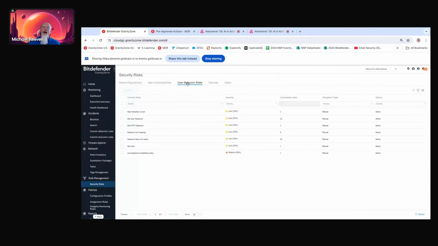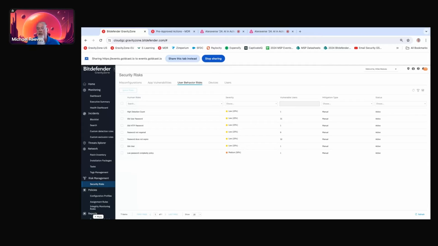And the third area that we cover is user-based risk. So for example, if you have users that are using the same password on multiple websites, we will point that out. If they have suspect browsing behavior, we will point that out. All sorts of user type behavioral risks that are putting your customers at risk, we're going to point those out so that you can go in and provide some training for those particular individuals. So that's the first area of security that we cover in Bitdefender GravityZone, which is to help you systematically harden your environment against attacks, thereby reducing the attack surface.